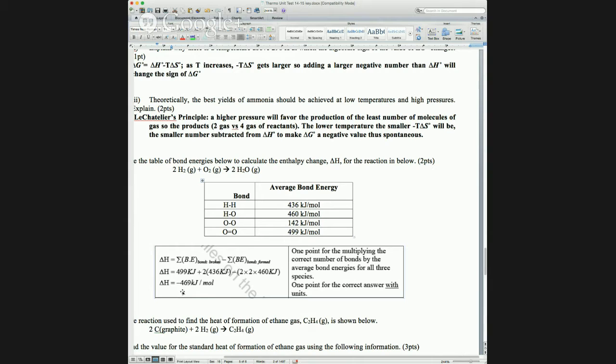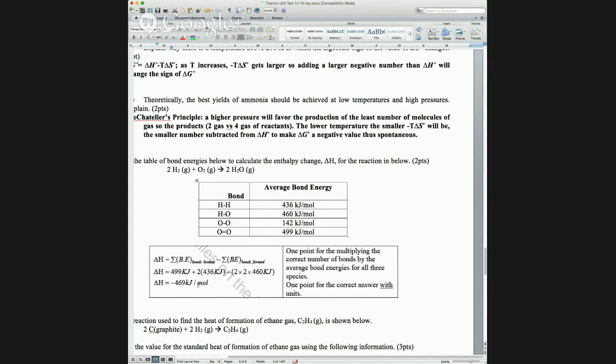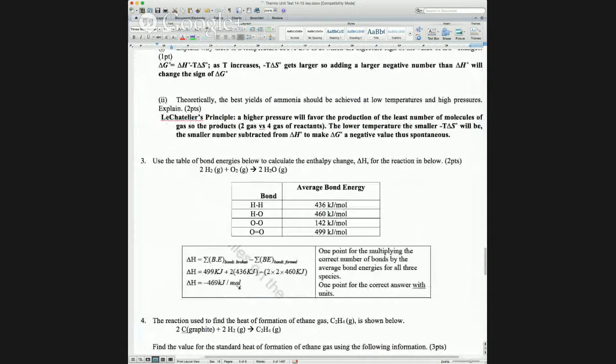I believe there will be one problem like that on the test. I'm trying to remember, I think it's a free response problem. It might be there, I don't know if I have it there, but that's how you would solve for bond energies. Pretty straightforward. All right, and that was one of my other questions. So I'm going to select that one and just say, hey, make sure you look back in the last 5 minutes. I answered that.